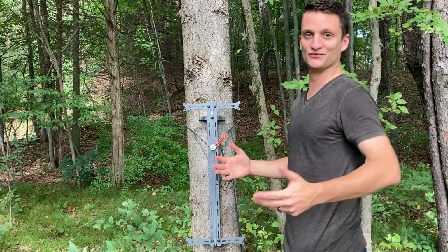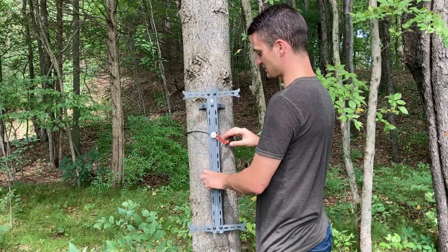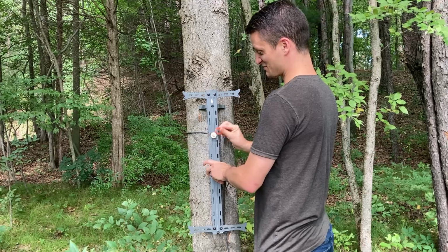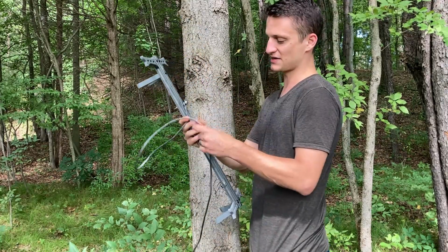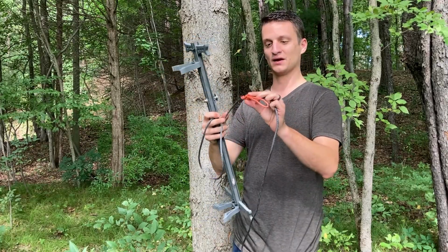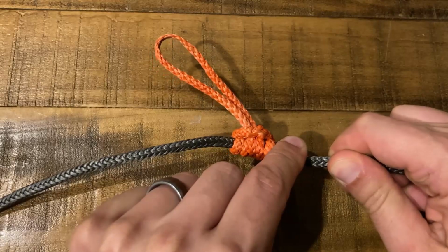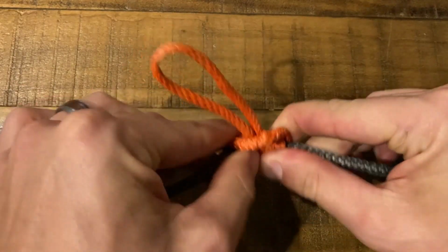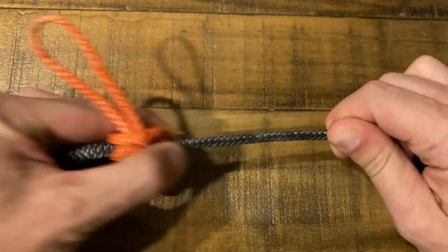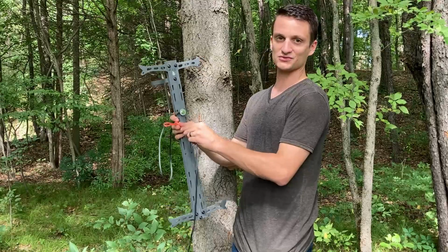Now, to remove it, really simple process as well. Just going to pop your stick up, take some tension off of it, and then you can simply take it right off the button. The one kind of downside to this is that prusik will really grab onto there and can be hard to adjust. All you've got to do though is give it a little quick rotation, and then you can move it as easily as you want. So I take it off, just give it that quick twist, and it's ready to go.